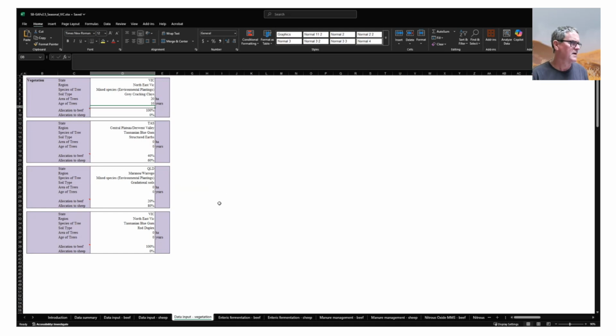Now, the other trick to filling in the vegetation screen is this is just a series of extremely complicated lookup tables, and they are hierarchically organized. So what I pick in the first box influences the lookup for the second box, which influences the lookup for the third box. So the critical message is always start from the top and always work your way down to the bottom, and don't just change one thing, because if it tries to find a combination that doesn't exist in the database, you'll get an error message.